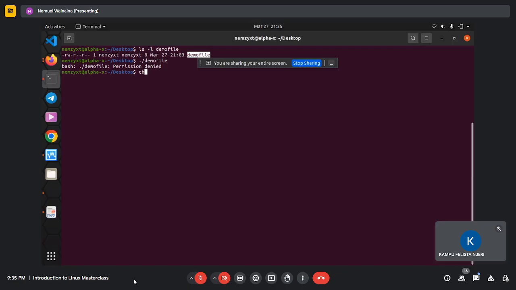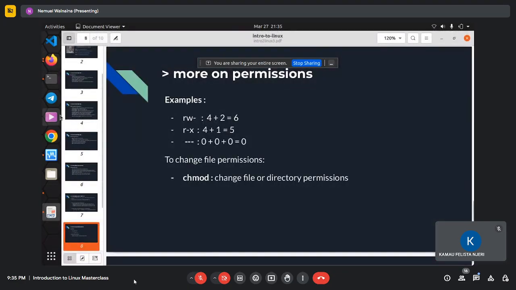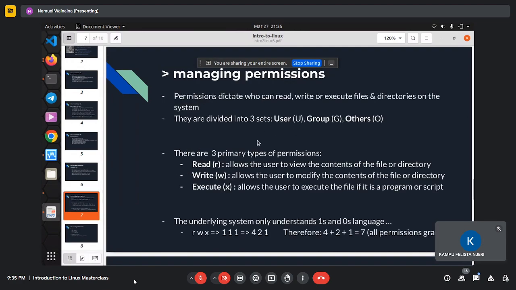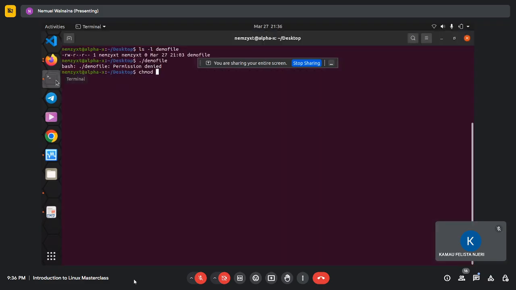So what we are going to do is use the chmod command, and then use these numeric values to specify the permissions that we want to assign. Again, we have 3 sets, so we have to provide all 3: the value for the user, for the group, and for the others. We start with the user. We want them to have all permissions, so that will be a 7, which means this will be updated to read, write, and execute. For the rest, you can just leave them as they are. So this is 4 and this is 4: 7, 4, 4, followed by the name of the file. Hit enter.